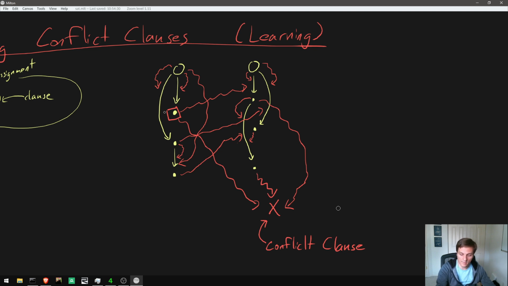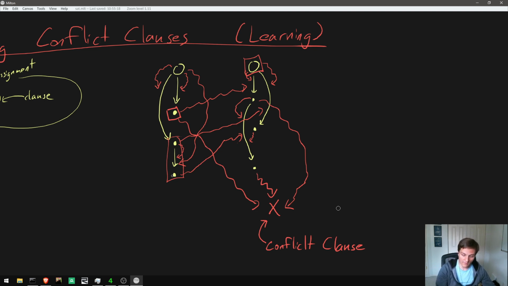This assignment and this assignment together are enough to create the conflict, right? These two assignments, if we have them, well, that sets this to false, and all of the rest of these deductions here, well, that's not quite true. So what I said was almost true, but not quite. This deduction, this assignment, and this assignment don't quite force this, because while this did force these two assignments, in this case, if we look at why that worked, it was also because of these two things, right? So if we have this and this and this and this, then we have a problem, right? But we don't have a clause that says that, right?